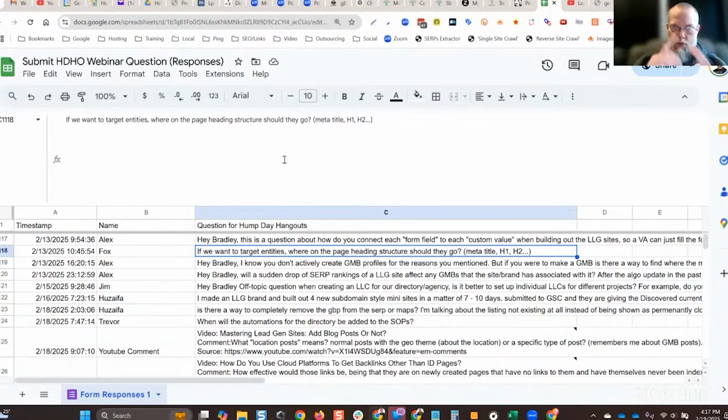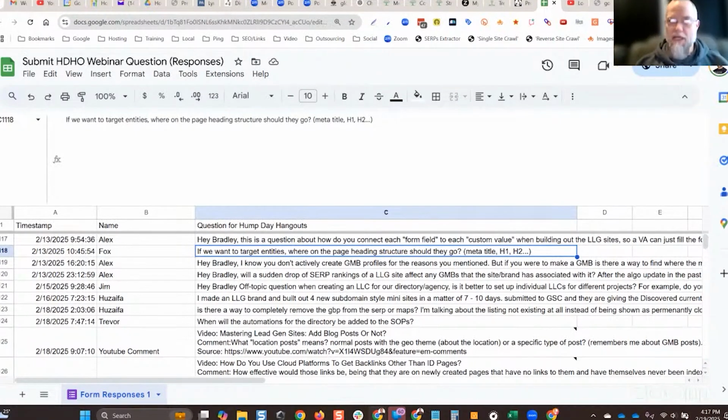So now the main optimization elements is just where we want to try to use entities and use variants of the primary entity in the main optimization points of the page, which again, URL, titles, headings, which are H2s, subheadings, which are H3s, 4s, 5s, etc., and then internal links and media. Those are the main optimization points or elements of a page. You want to use entity variants in all of those points, okay?